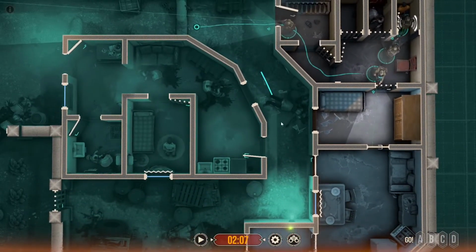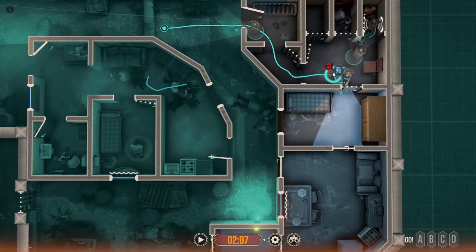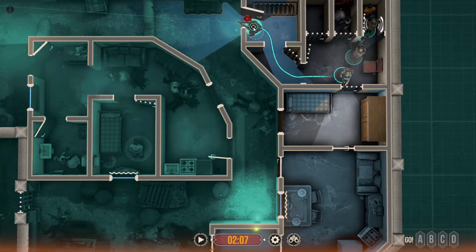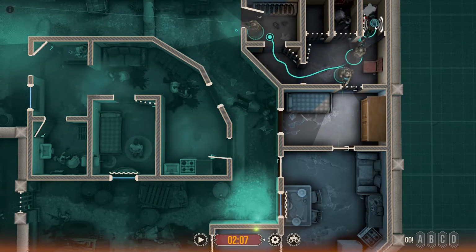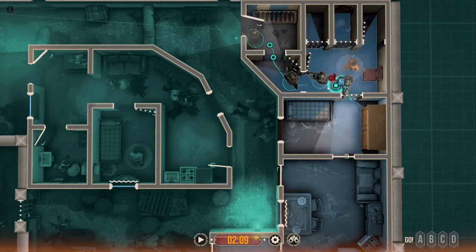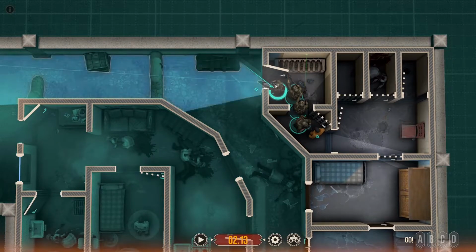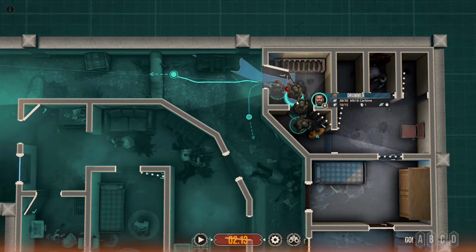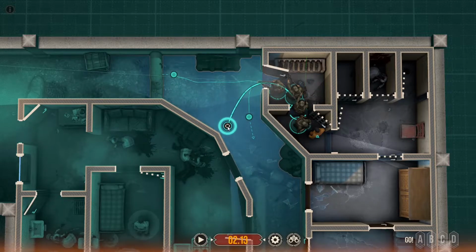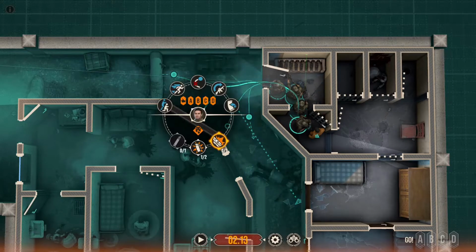So I really don't want to go in here, so I'm gonna set a breaching charge right there. I think, yeah, that's what I'm gonna do. We're gonna stack up. Actually, he's gonna hold. Okay, take this. Hold long. Go like that. Start putting the breaching charge.